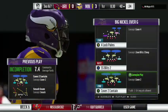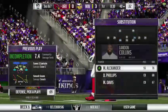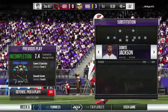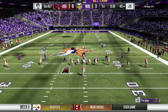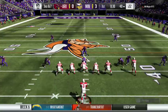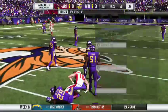What I loved about meeting with these coaches before the game is we didn't even have to ask any questions. They told us that they were going to be aggressive and push the ball downfield. They weren't successful on that play, but look for them to try it again later. They head to the line facing a 3rd and 7 following the incompletion on 2nd down. Out of the gun, here's Josh Rosen. Man open, it's Cup. He's got it. It's a 9-yard gain, and it keeps the drive moving.